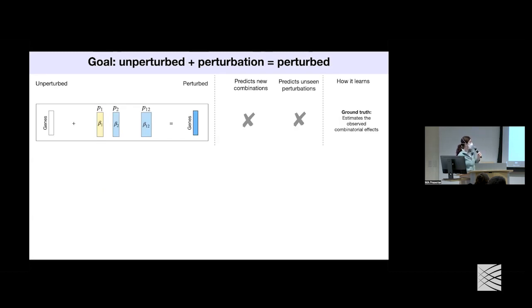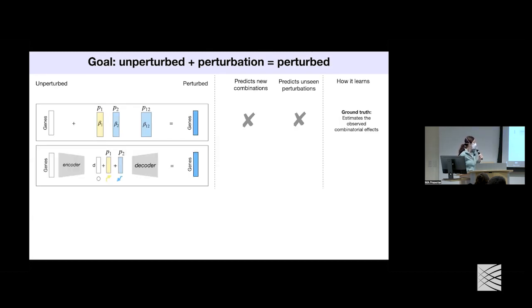Okay, so back to our cheat sheets here. We've talked about the compositional autoencoder, where we are doing this nice arithmetic of perturbations in the latent space, and then decode it into nonlinear gene expression profiles. That is very cool, because we can predict new combinations made out of perturbations we've seen. Of course, this performance is going to scale with how many other combinations you've seen. If you haven't seen many combinations, then you learn similarity between perturbations, but you don't know how to convert that into combinatorial effect.